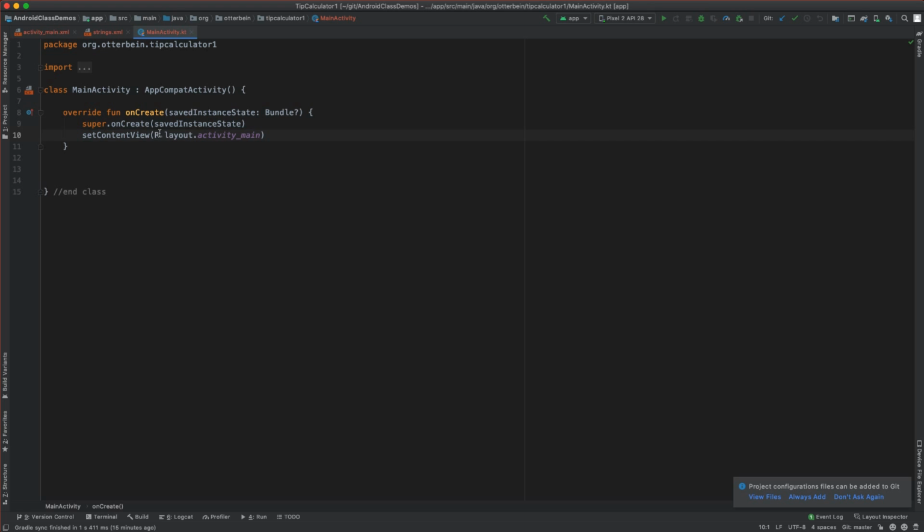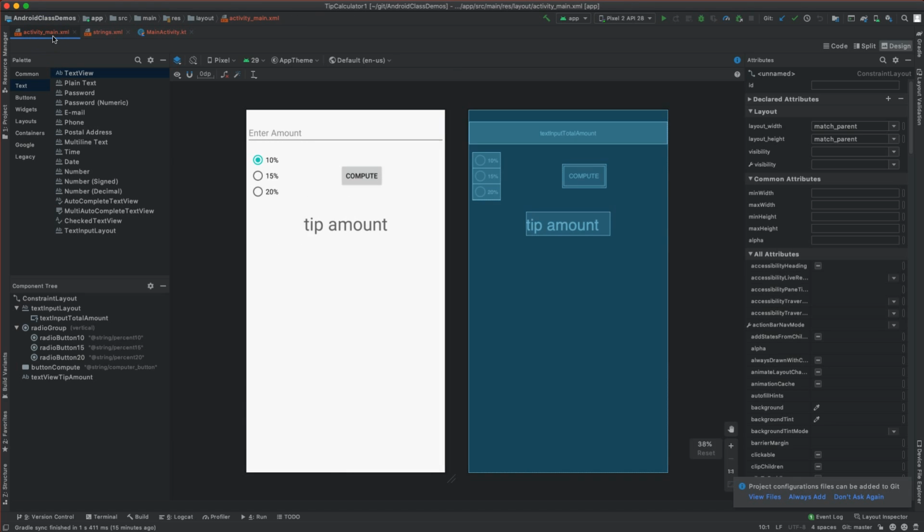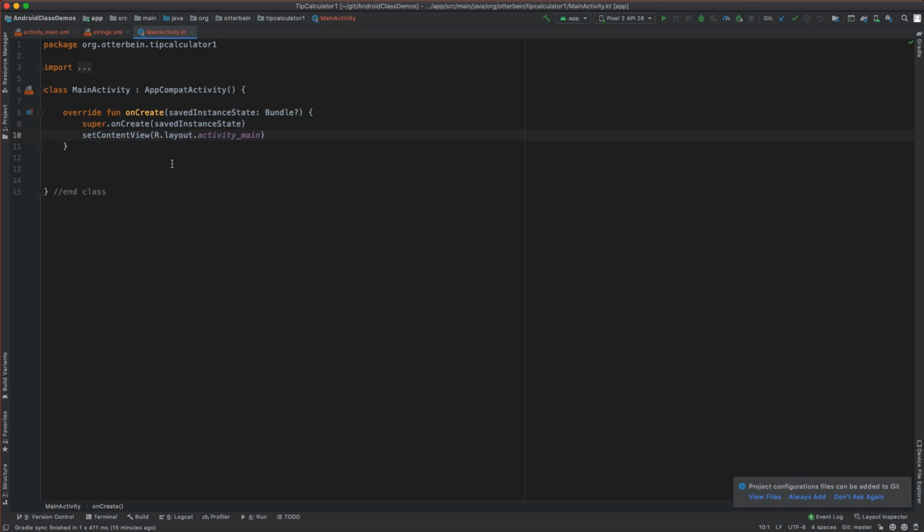So R is short for resource, and what it does is go out to the resources and grab the layout named activity main. You'll remember this is called activity main. So what's going to happen is the code will launch, read that XML that's in this file, and create the UI. All that happens for you automatically. So the UI is all there.